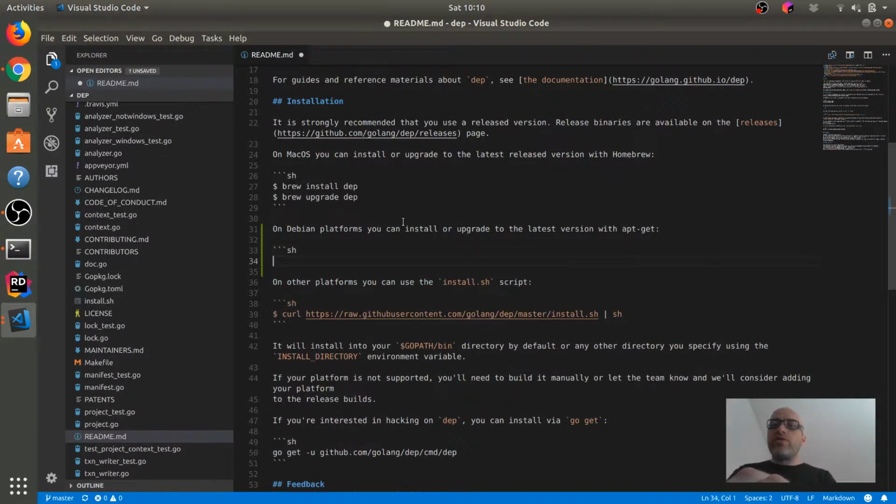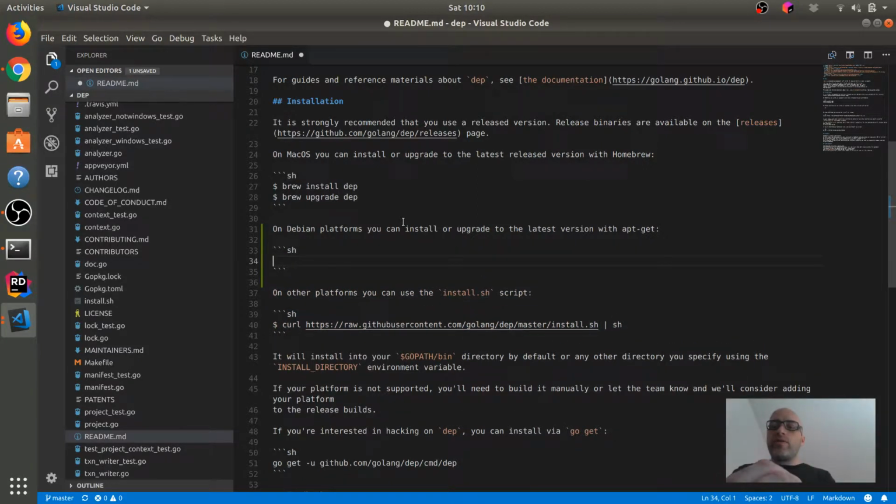I guess sh is shell for the inline code. That's awesome. So this is sudo apt-get install go-dep, just like that. Boom boom.